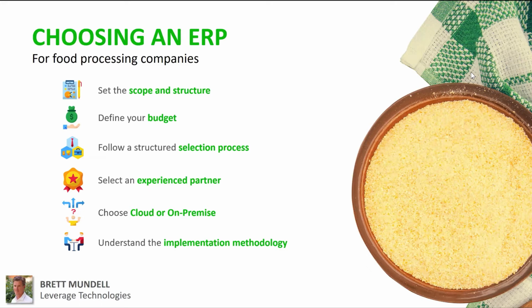So running this process of choosing an ERP system through budget, scope and structure, demonstrations, also requires you to meet the team as well that will implement the system for you, because that team will be embedded with your team for anywhere between 4 months and 9 months or so to actually implement the ERP solution. Make sure you look at their CVs. What previous experience have they got in food and beverage? Do they understand traceability requirements and HACCP? Work with that team prior to choosing them to be inside your business, helping you through your ERP implementation.